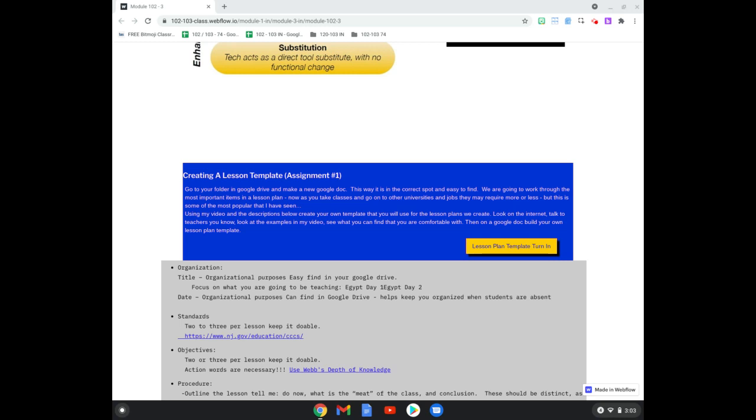Does that mean that I stick right to my lesson plan and I don't do anything else? No, I learned my lesson very young as a student teacher that writing them out verbatim is a bad idea, right? So when I was in college, we had to write them verbatim: this is what I'm going to say, and this is the answer I want from my students.